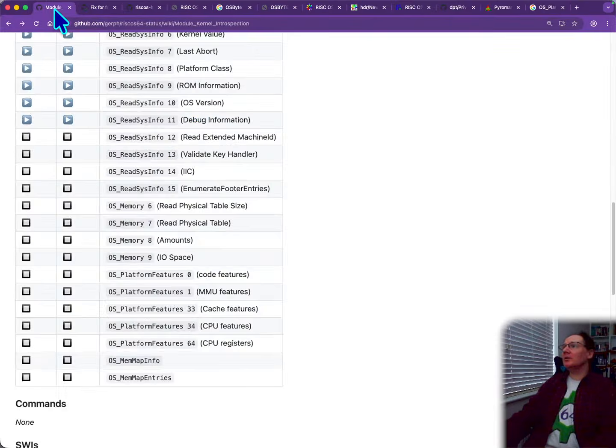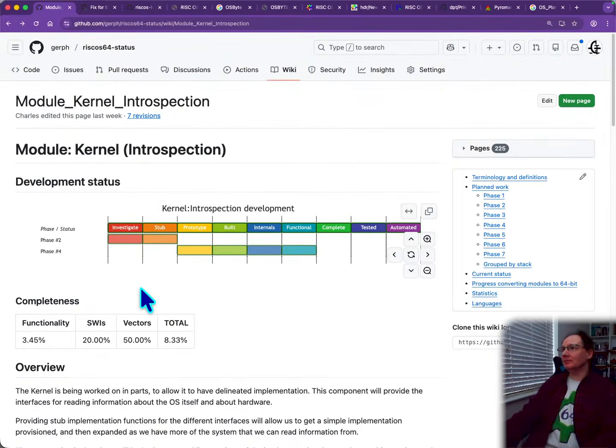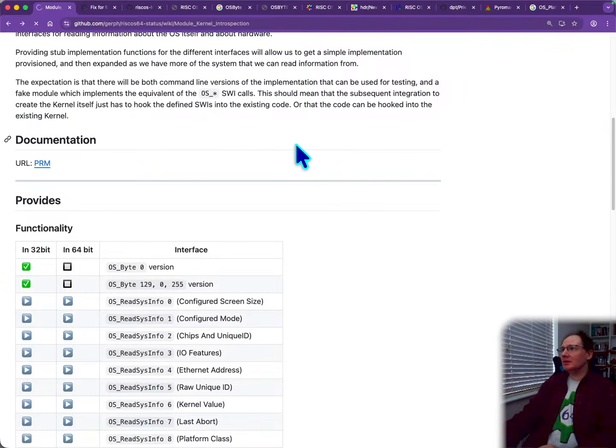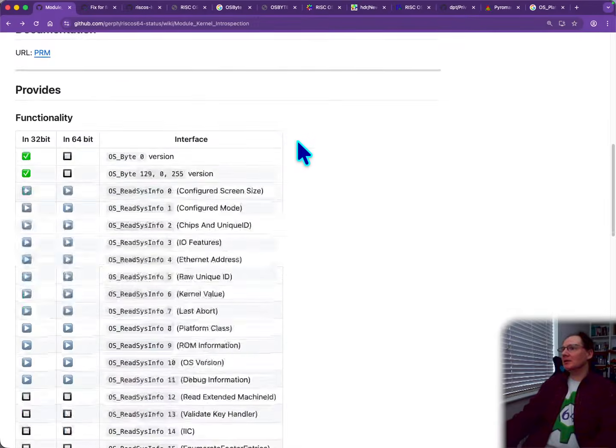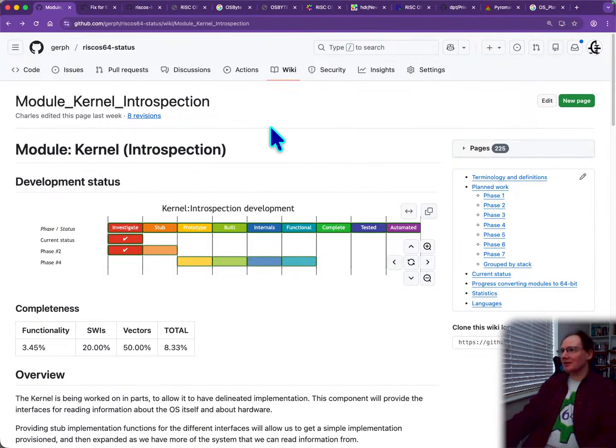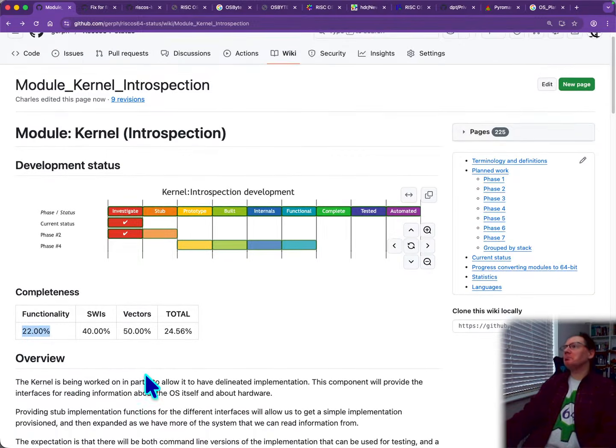we should be able to pop over here, and this is the kernel inspection page. And if we just wait a moment for it to populate things, we should be able to reload. It hasn't updated it yet. Either that or I got it wrong and it's not working. Go on, update now. Yeah, there we go. Functionality 22%.